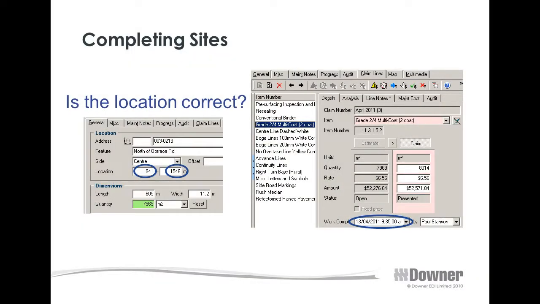Right, so when the site's completed, because we're a contractor and one of our main drivers is how much we've actually put down, we go out and check the site: are the start and end displacements correct? While it's important for us because that's why we get paid, it's also important for the client because they need data accuracy. It also gives us a chance to review the sealed area that's been put down. And where there are line markings going on, we actually use the completed date of the seal rather than the completed date of the job.